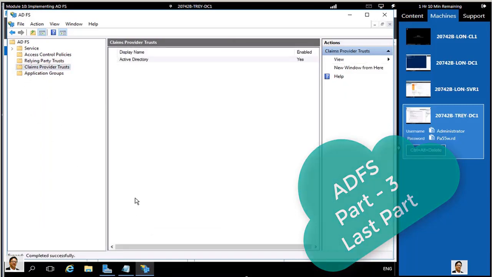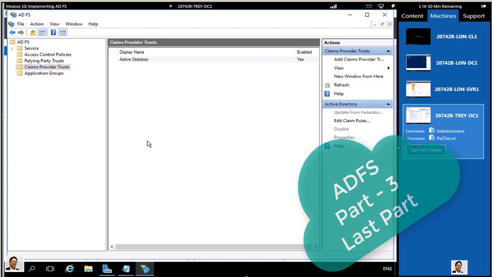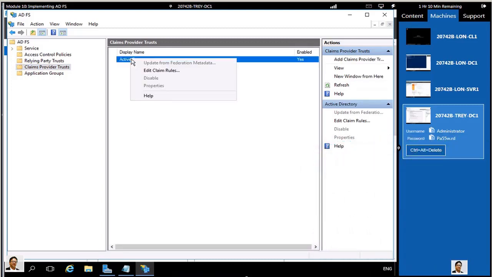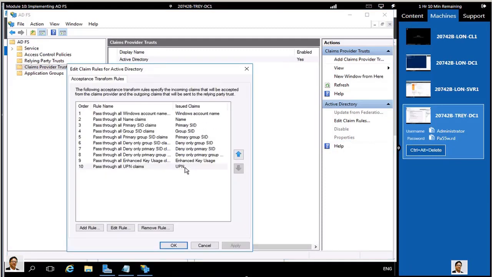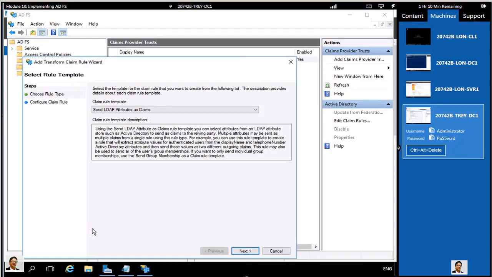So you can edit the Active Directory claim rule from the claim provider trust. We can edit the claim rule and add a claim rule. This will be a transform claim rule, with the claim rule template basically what you see here now: send group membership as a claim.